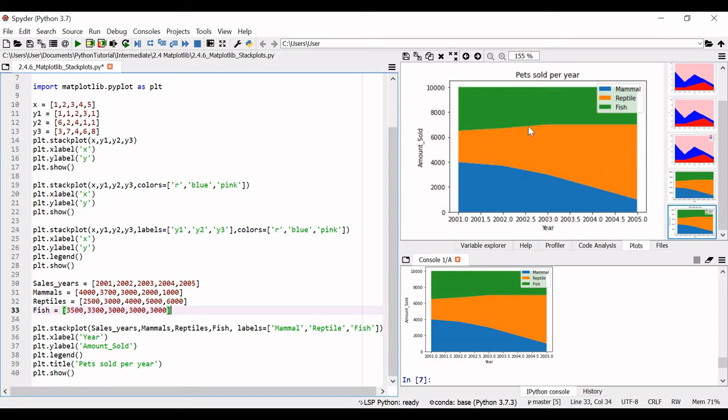And you can see that this reptile line here is getting bigger over time. It's just slowly increasing, right? You can see that we are selling more and more reptiles. So this could signify that either we're getting better at selling reptiles, or we sell reptiles at very low cost, low price, and people like that. It could just show that reptiles are more popular, all kinds of stuff. You can see here with this fish line, the fish demand kind of drops from 2001 to 2003, from 2003 to 2005. We're basically selling the same percentage of fish.